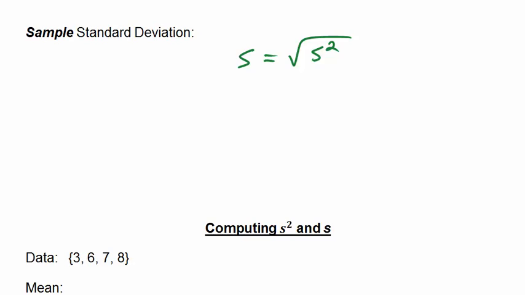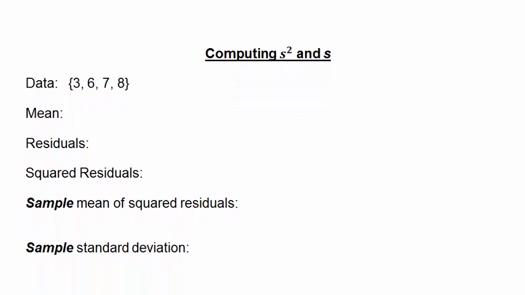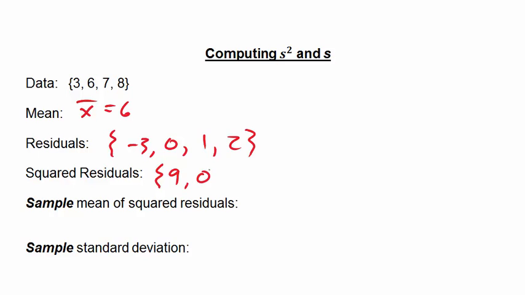Okay, so that was a lot of theory. Let's actually do this. We figured out before there's a data set. We knew the mean was 6, and therefore my residuals are -3, 0, 1, and 2. And remember, ultimately what we're getting here is some sense of the mean squared residual. So all of my residuals are right there. I now need to square them all. So -3 squared, 0 squared, 1 squared, 2 squared. And so their sum is going to be 14.